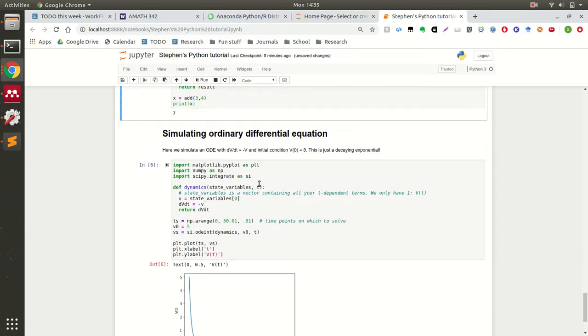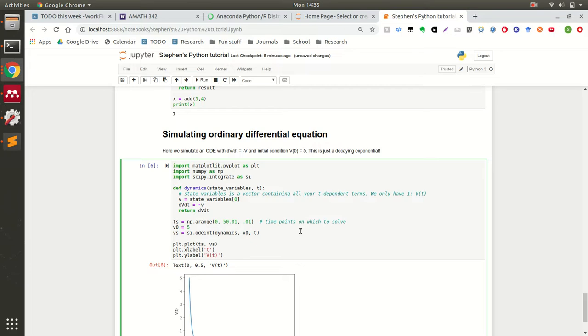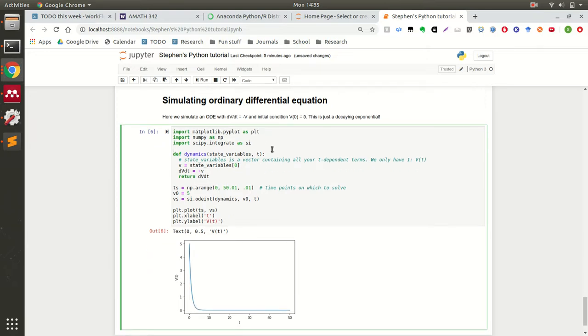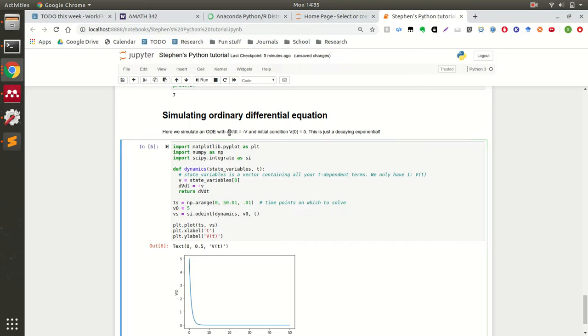And finally, this is what you will have to do for this week's homework. You will use Python to simulate an ordinary differential equation. So suppose you are given dv over dt is equal to negative v, and you're given the initial condition. You should know by now that this is just a decaying exponential.